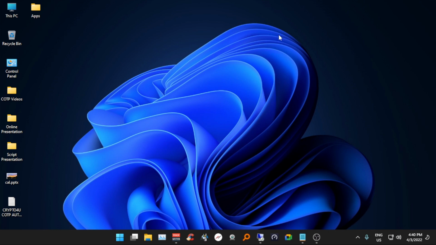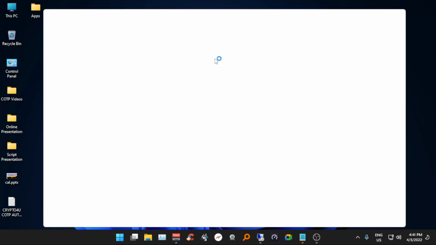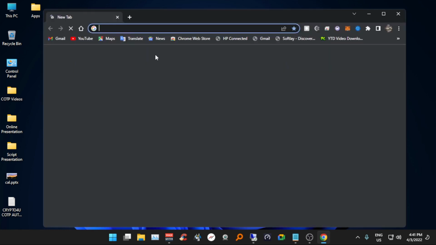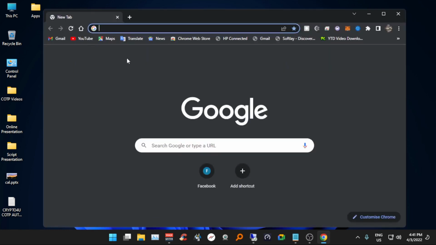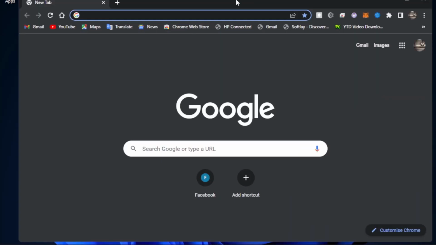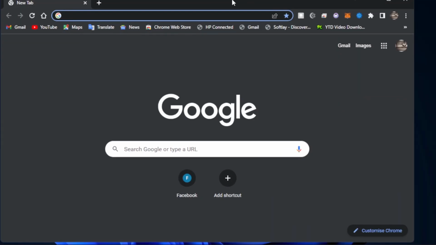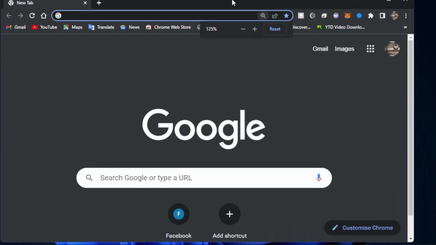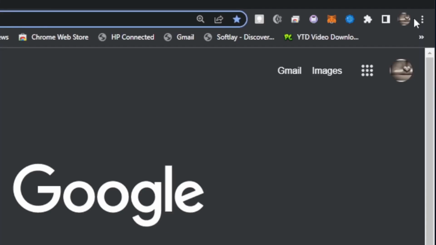So what you need to do is open your Chrome. Now once Chrome is open, let me first zoom this in. You look out for this login profile symbol on the top right corner of my screen where there is my cursor.